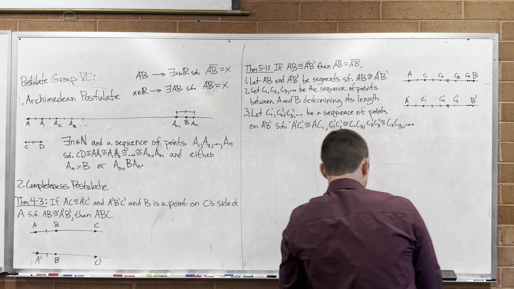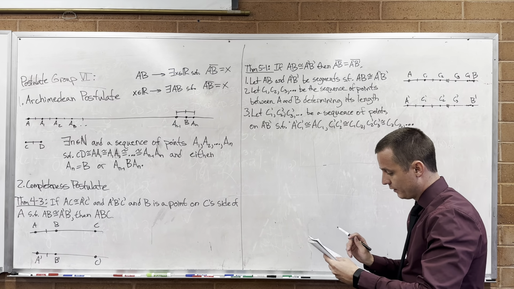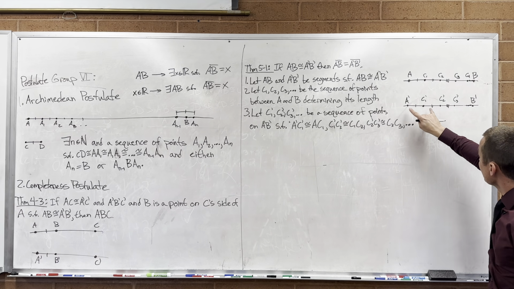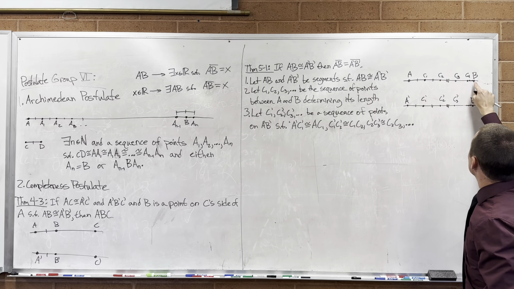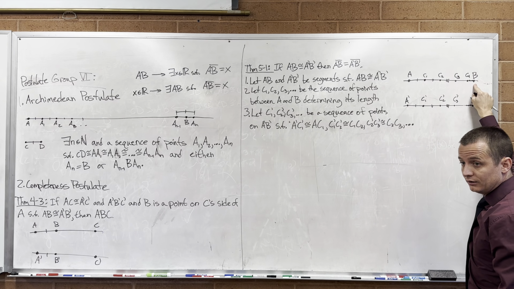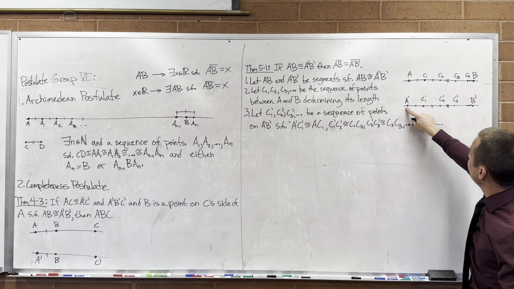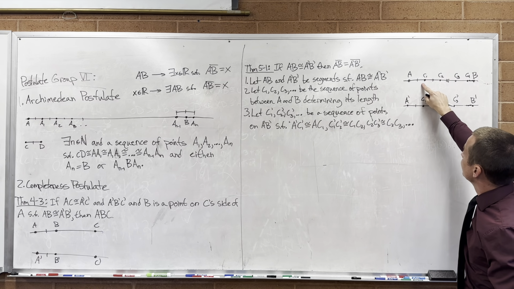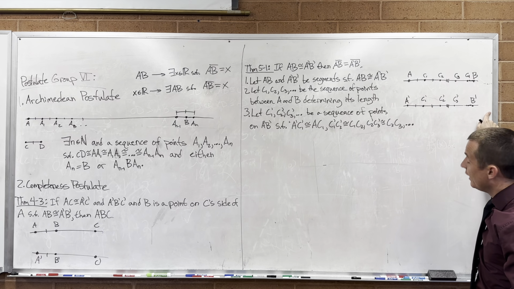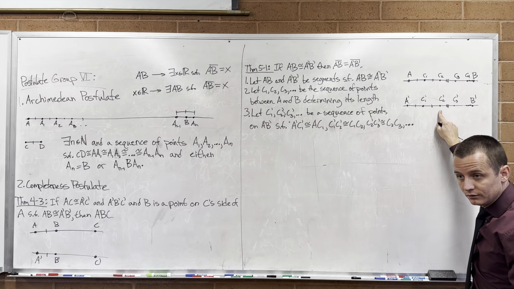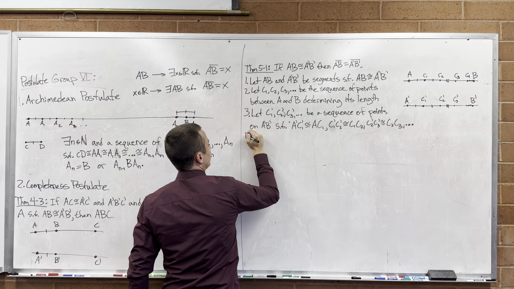Over here. So let's see. I know that C1 is between A and B, and I know that AB is congruent to A prime B prime, and A prime C1 prime is congruent to A C1. So I know that C1 prime has to be between A prime and B prime. And similar thinking for C2 prime, and C3, and C4, and C5. And so I could probably just say it like this now.